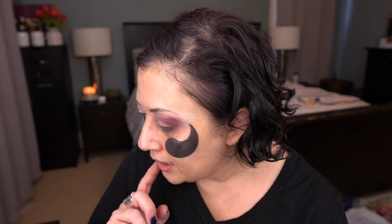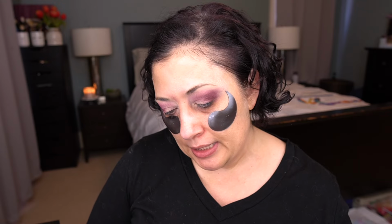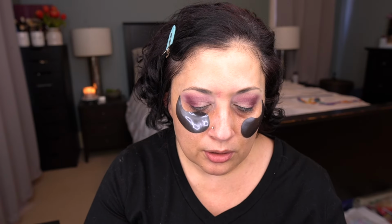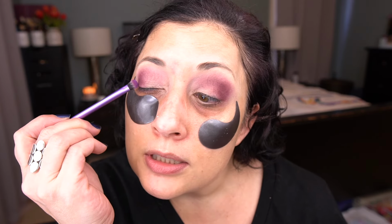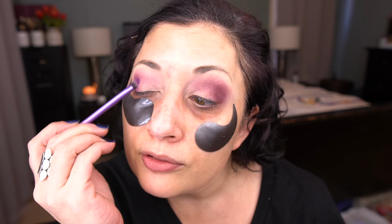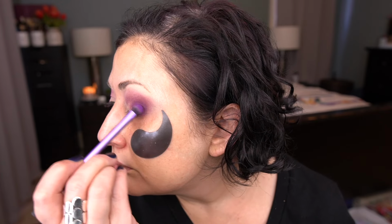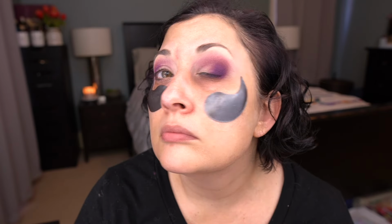Okay, now I'm going to take this dark shade in the Viseart palette, and I'm going to combine it with that purple as well. And I'm going to go ahead and use this Real Techniques shader. I like brushes like this for the outer corner of my crease. I'm just going back and forth between the two, mixing the shades. And we're just going to see what this looks like on the outer corner. I don't know if it's going to be dark enough. It'll work. Okay. That will do for the mattes.